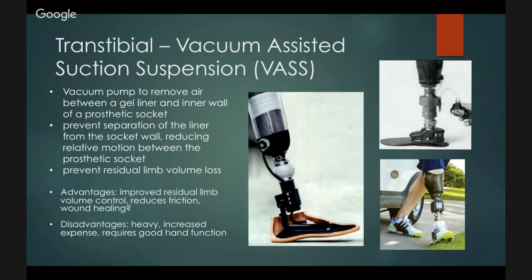So having a wound kind of stinks, and there's no standard of care as far as treating a residual limb wound and allowing ambulation. But a lot of times what we do, because we're so concerned about skin, especially in diabetic or dysvascular patients, is that we just offload the limb completely. And so we focus on their skin care at the expense of their mobility, and so they can get more and more deconditioned and things like that. Well, in this sense, depending on where the wound is and how it is, you can still keep them weight bearing, and you can have them use their prosthesis, but still allow for wound healing. So that's what this one study suggested.